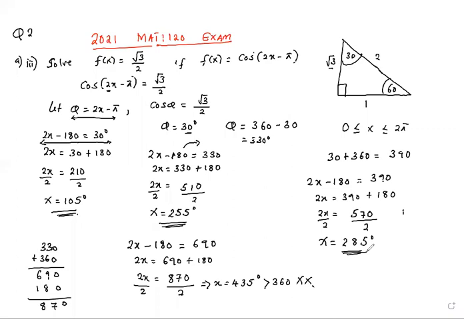Okay, let's go to B. Sir, for this question, how can you know that I'm supposed to find all these 3 values of x? You're looking at the space. Your answers must be between 0 and 360. We have found 105 and 255, and there's still bigger space to 360. That's why we think of adding 360 to theta and check what you get. Okay, sir, thank you very much.